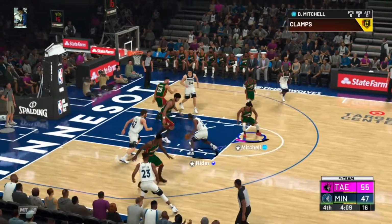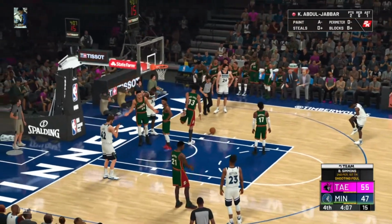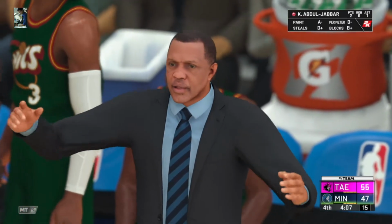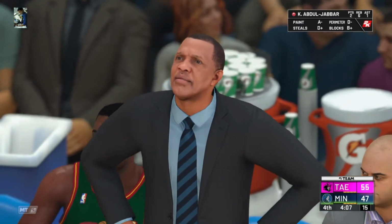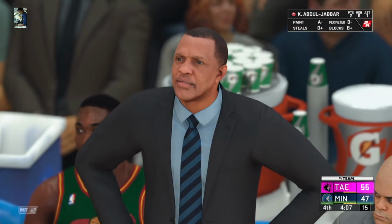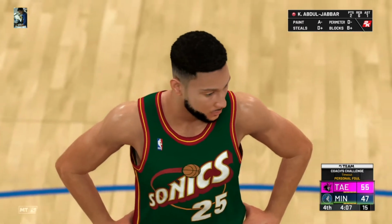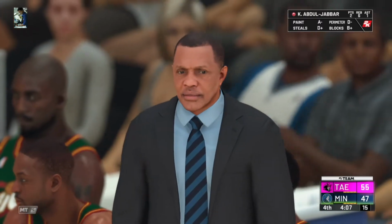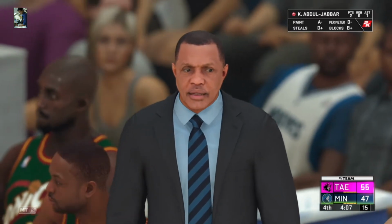Here's Ryder, covered by Mitchell. And he could not get that one to go. A lot of contact, and he'll go to the line. And here we go, coach's challenge happening right now. This one in regards to the personal foul, seeing if that was the right call. And this is the time now where the officials can review in closer detail what constituted the original personal foul. Getting a different angle can sometimes make it a lot easier to determine.